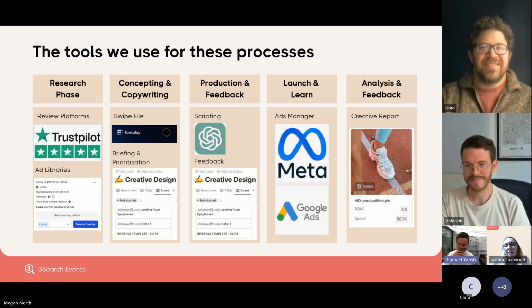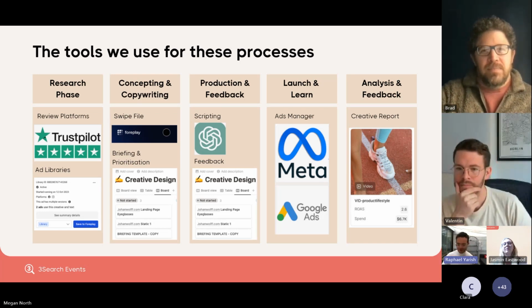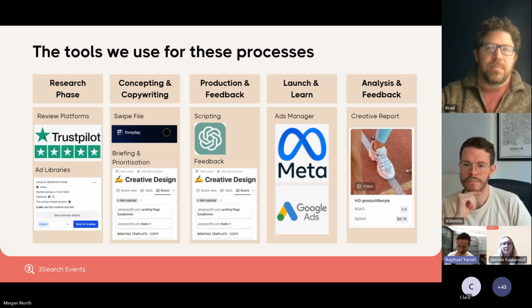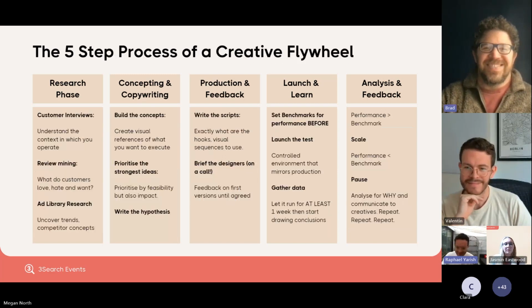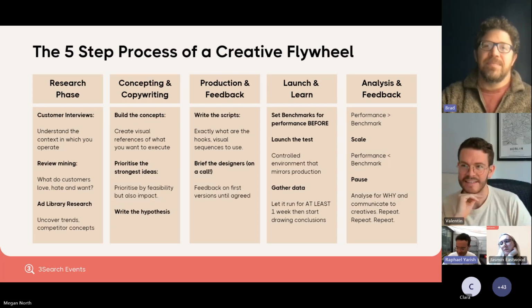I did want to say one final thing on the previous slide with the different steps. Speed is something you always need to optimize towards. Can we go to the previous slide? Is that possible? Yeah. So on this, I fully agree on the research phase. That's super, super important, and you get a lot of gems from that.